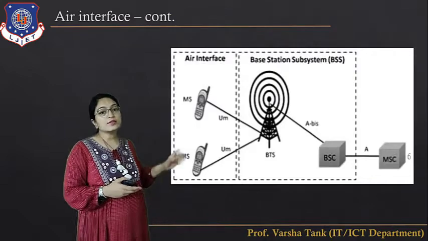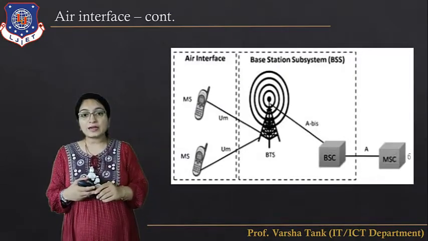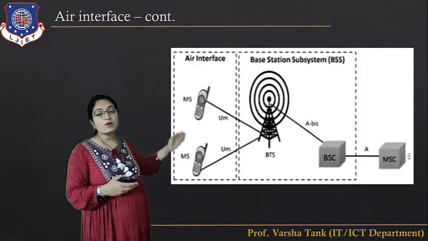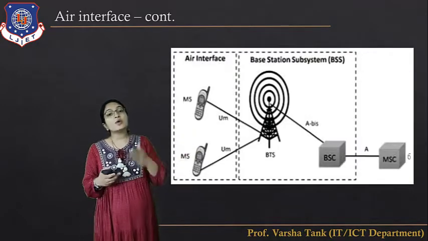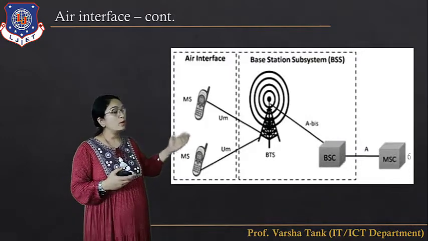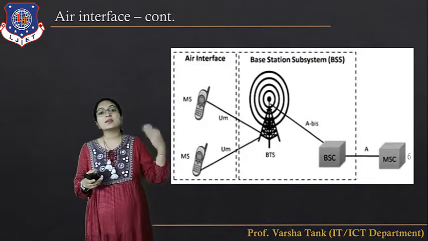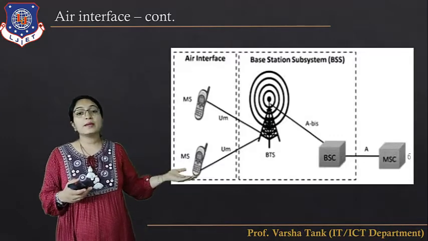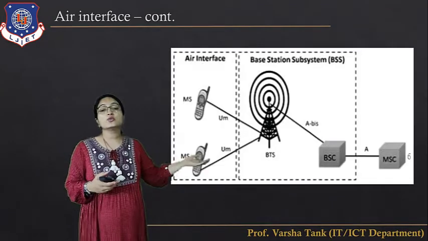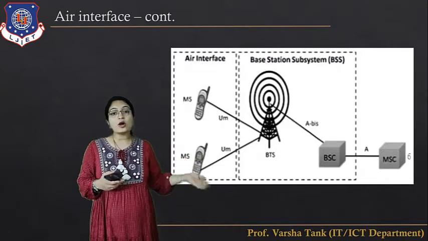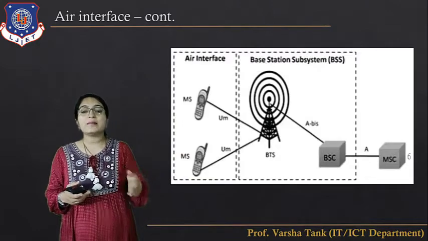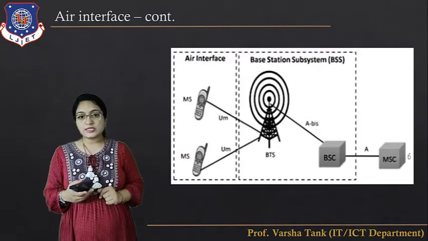Now here you can see this figure that is representing the air interface in the GSM. Here you can see the mobile station is there. After that the BTS is there. As you have learned the GSM architecture, it will be easy for you to understand. The mobile station sends the signals to the BTS, the BTS sends to the BSC. After that the MSC is there, and the MSC transfers the signals to another network, or within the same network. Then again the MSC will transfer this to the BSC, then the BTS, and then the mobile station.